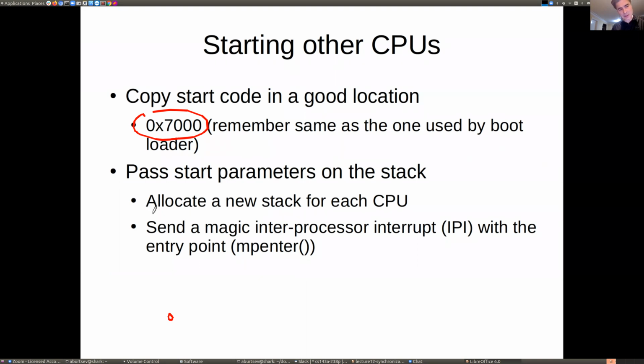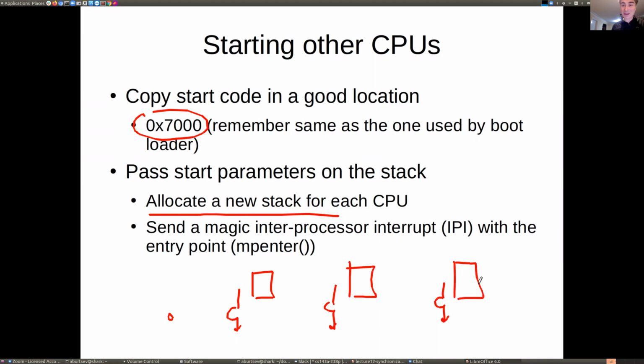What we're going to be doing is allocate a new stack. Remember, the scheduler on each CPU requires a stack. So this is a kernel stack, which will be used by the main function or the mp enter function on other CPUs. And set a magic interprocessor interrupt. An interprocessor interrupt is an interrupt which one CPU can trigger in such a manner that it's processed on another CPU.